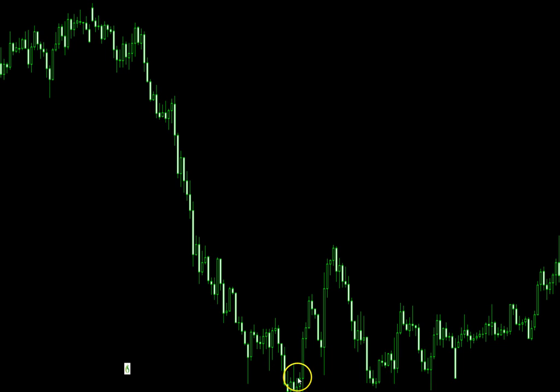And we have a little bit of congestion where the market's not really doing anything, and the bulls enter the market and they drive the price up. Then the bears get back into the market and they drive the price down. And then the bulls and the bears are evenly matched in the market, and the market is going in a continuation sideways trend.